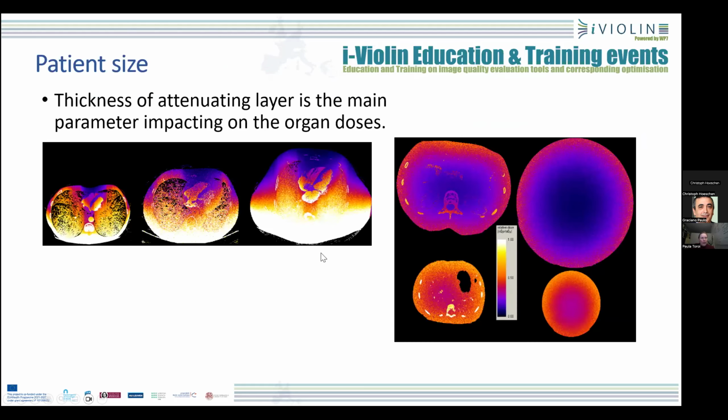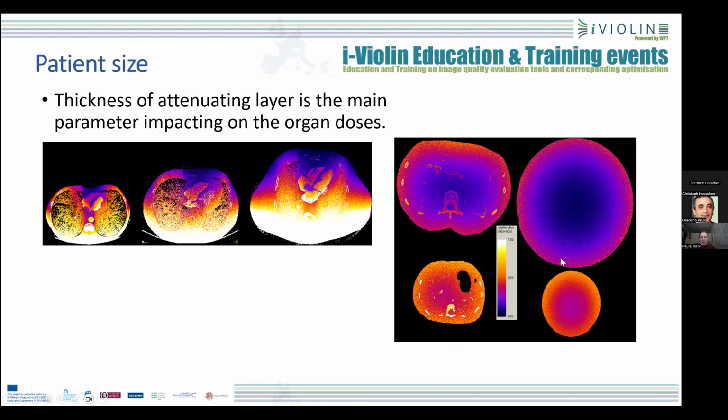Let's look at this shortly. So when we look at the 2D imaging, here we have a thorax PA for 3 different patient sizes. If you look at the dose that we would, for example, have on the breast side of the body, we can see that the dose for the larger patients would be completely different than for the smaller patients. So of course, the size of the patient will impact the doses quite a lot.